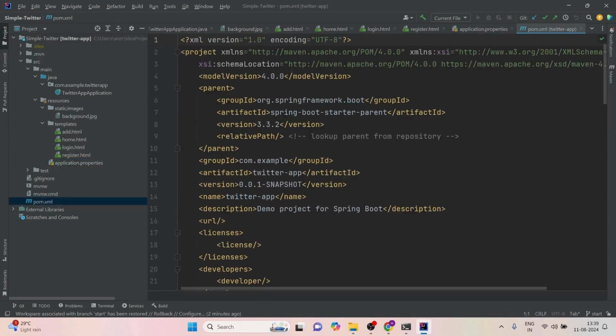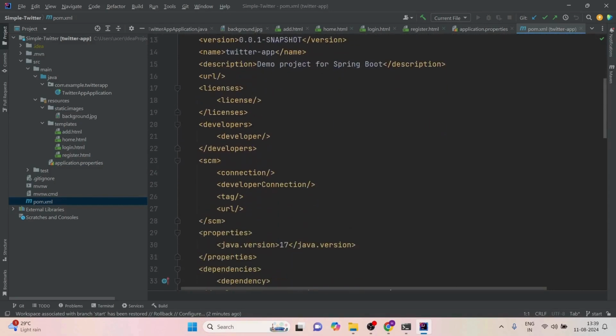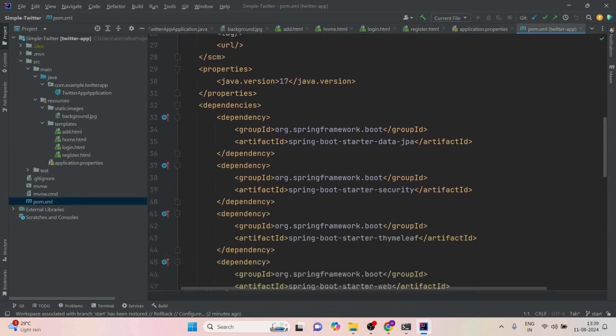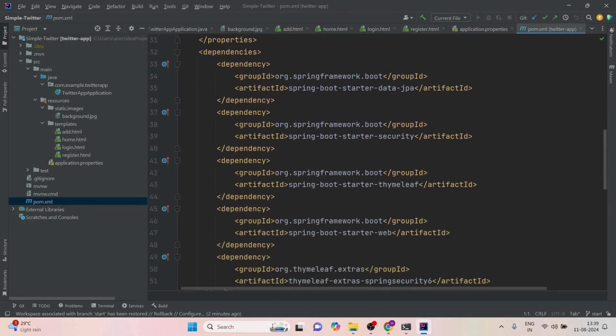Other than that, in the application.properties, we have defined a couple of properties for configuring the H2 database. Now in the pom.xml, most of the dependencies we have already covered in our previous videos, so you can go and check them out. The only new dependency that we are using here is this Spring Boot Starter Security. Now this dependency is used for Spring Security to secure the application. So most of the logic that we'll be writing for login and logout and registration pages comes from this dependency. Now that we understand what we are getting back in our startup project, let's dive straight into coding.